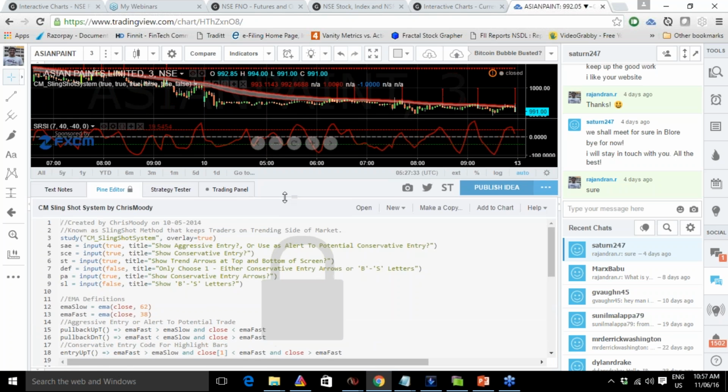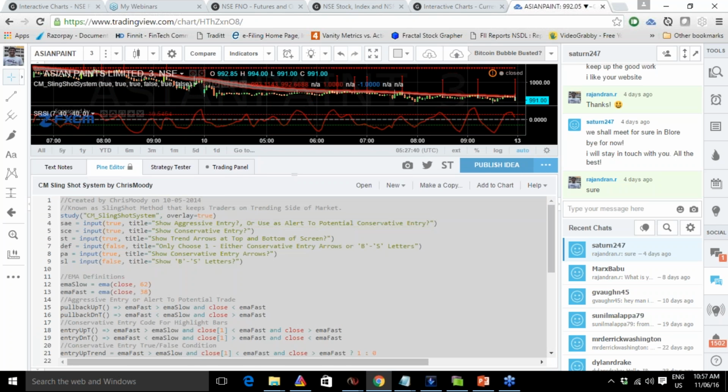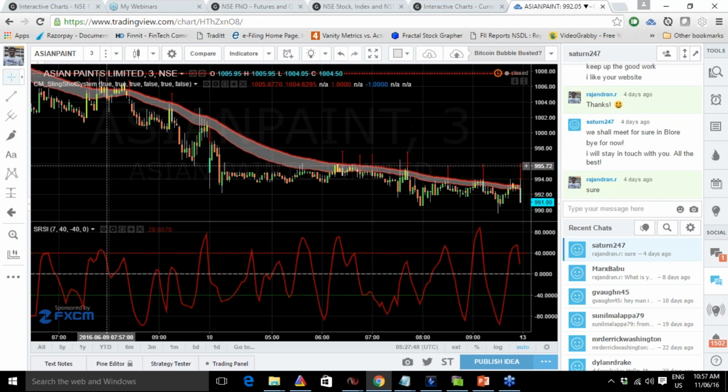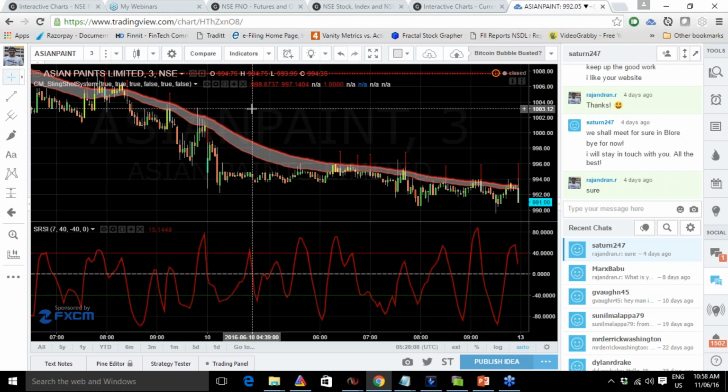If you find such code which is interesting to you and you want to include in our package, you can send that Pine script to us, and we'll send it back to the TradingView people, and we'll get the indicator ready for you, right? So if you find some indicator which is interesting and you want to include in our package, you can always mail the Pine script code, tested Pine script code probably. We don't work on people's requirements, but if you find some AFL code like the squeeze momentum indicator or something like that, let me try to find some indicators.